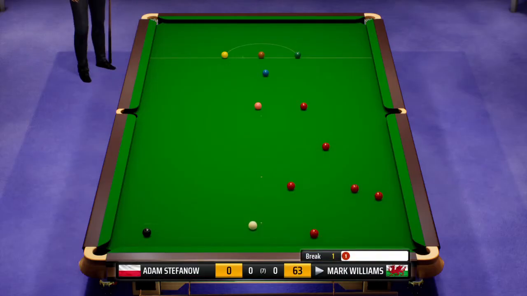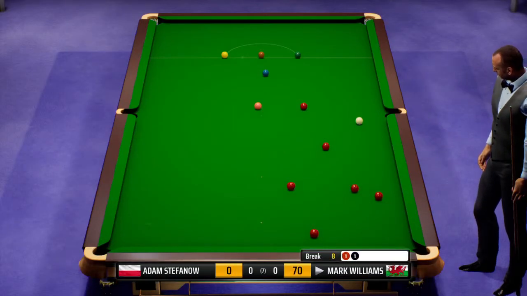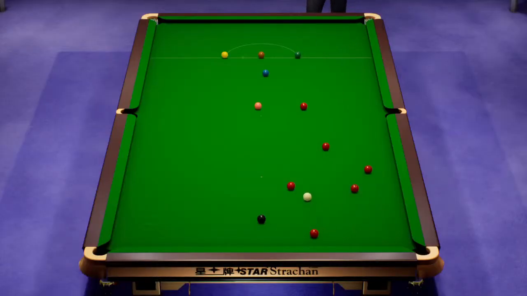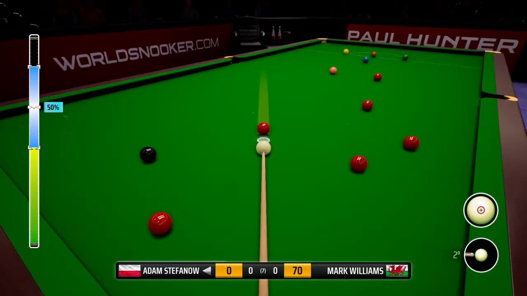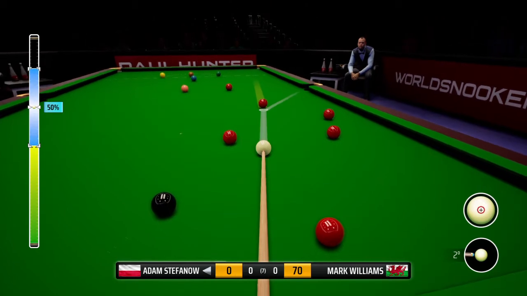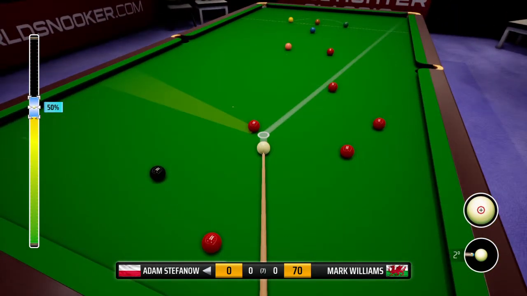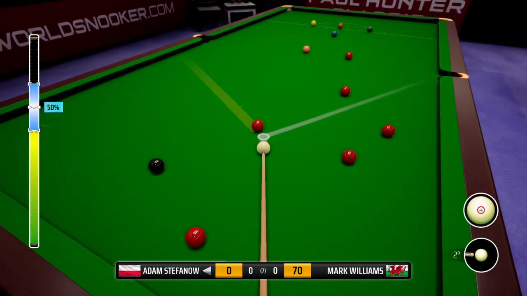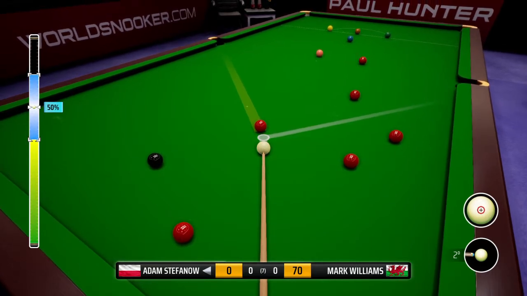One. Eight. Mark Williams, eight. Okay, so we are 70 behind. So basically, all we need to do here is clear the table, playing only on the black, which is not impossible, but not easy.